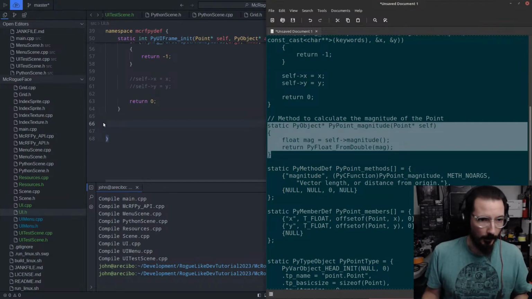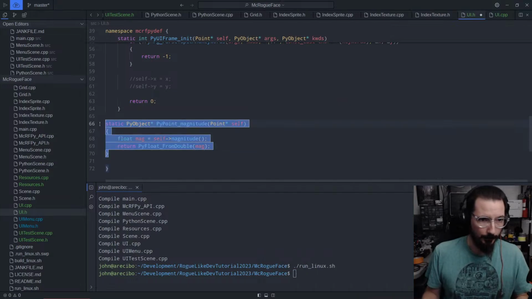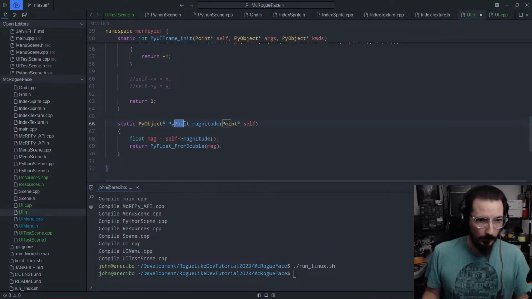This would probably be a good way to say PyUI frame and set size.